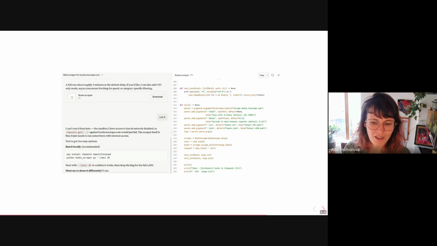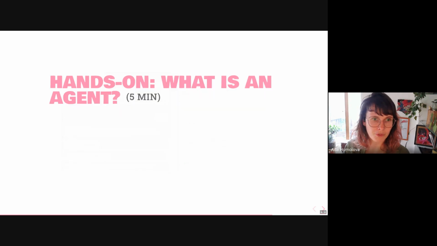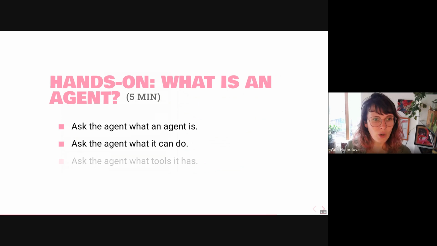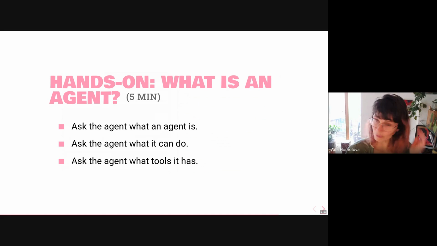You can upload your files and then get files out, but you need to do this constant moving between the web interface and your own computer. So this was kind of the hands-on that we had in the session where we had people ask what an agent is.